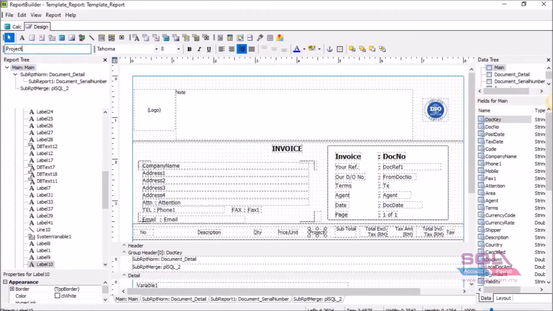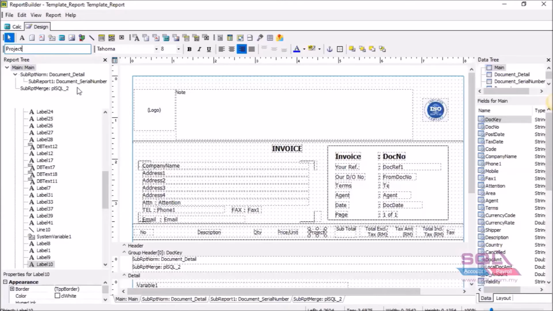Because the project will change accordingly by the details, maybe the first item is project A, the second item is project B. It is impossible for everyone to be project A when I preview.